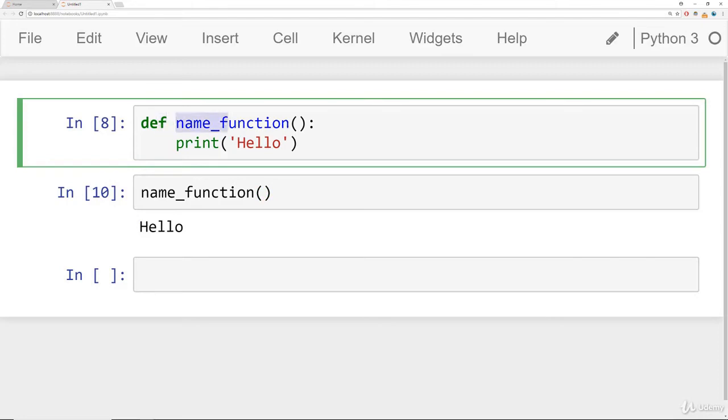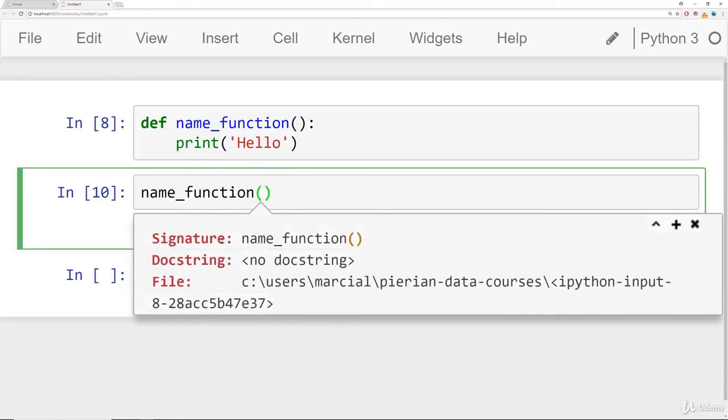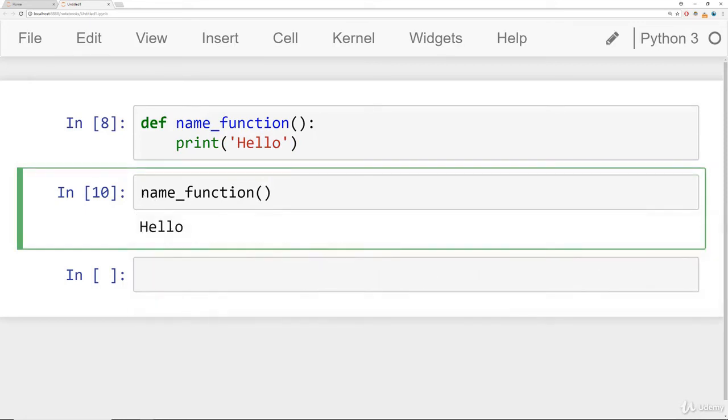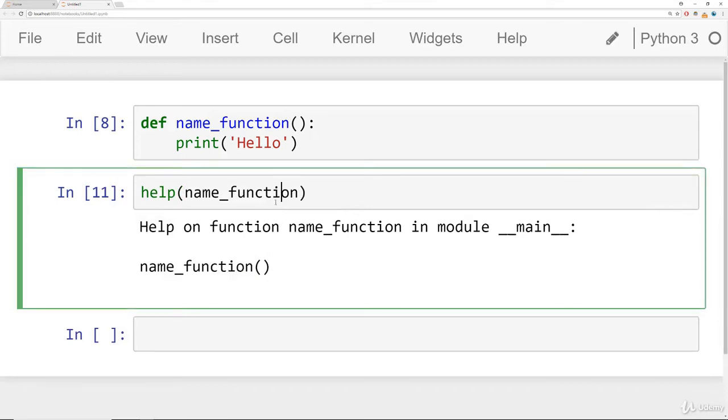def, the name of the function, open close parentheses, meaning it takes no arguments, and then we just have something to be printed out. Now you'll notice right now, if I do shift tab, I get a signature, and then it says no docstring here. And if I call help on this function, so if I call help right here, and I run this, it'll just say, hey, this is the name function with no further information. Now that's not really useful for someone else in the future who's going to be using our code and our functions.